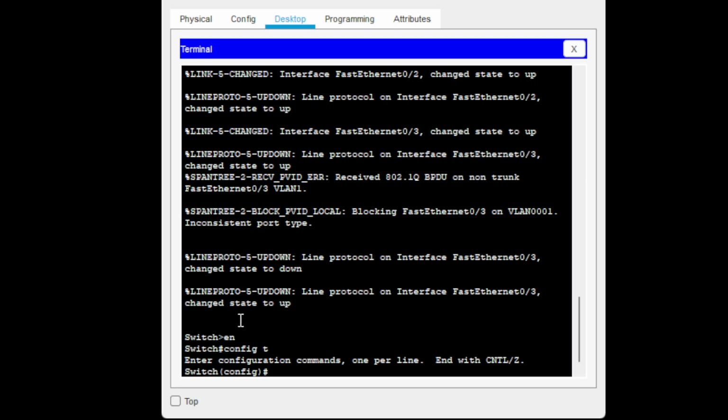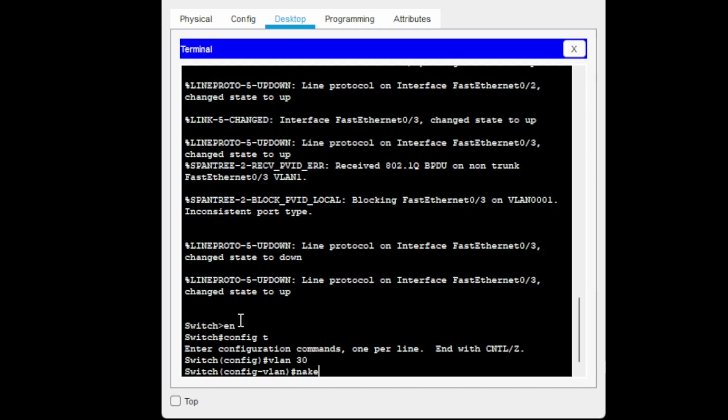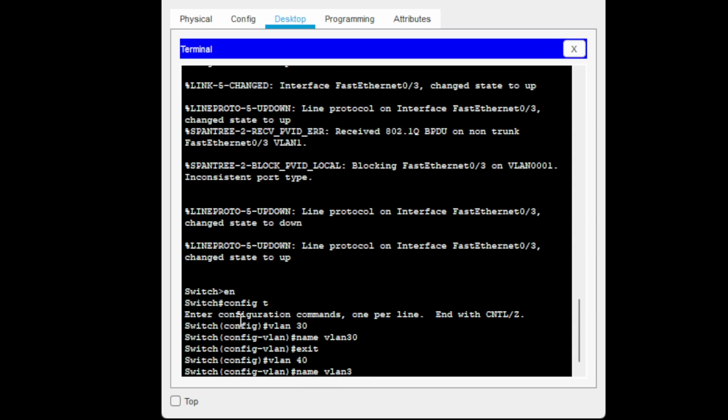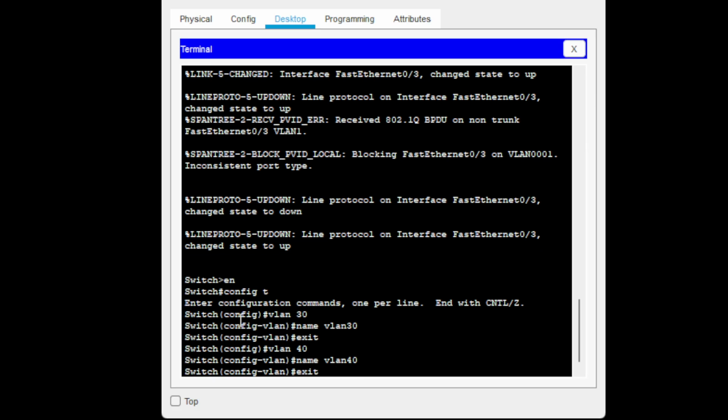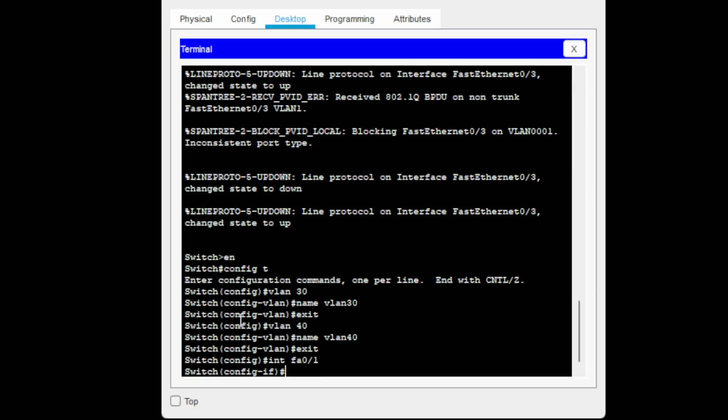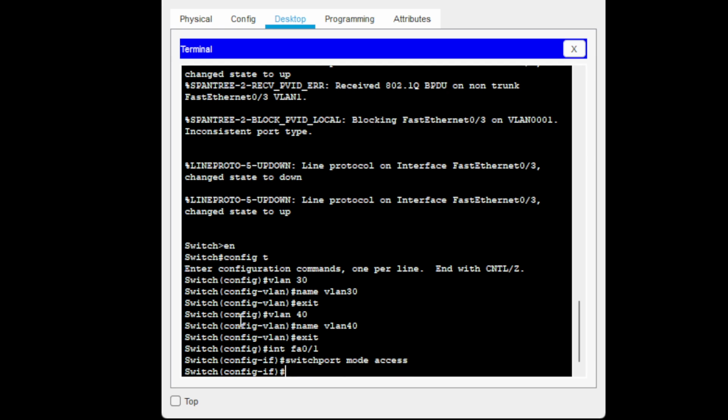Now VLAN number 30, name VLAN 30, VLAN number 40, name VLAN 40, exit. Interface FA0/1, switchport mode access, switchport access VLAN 30.